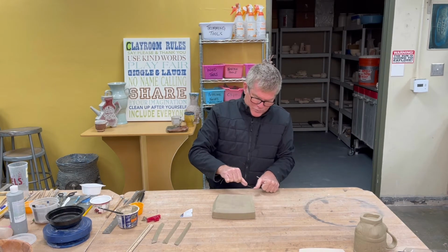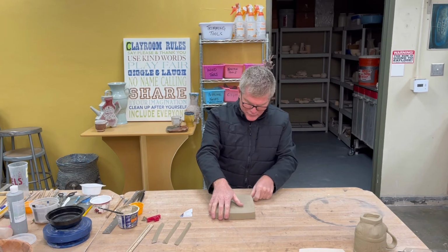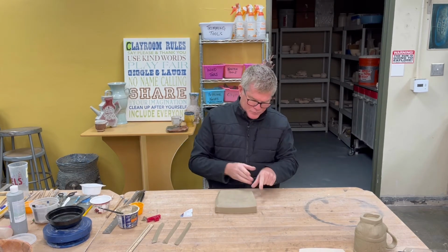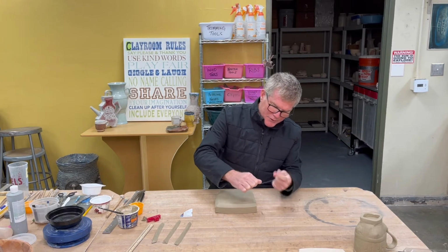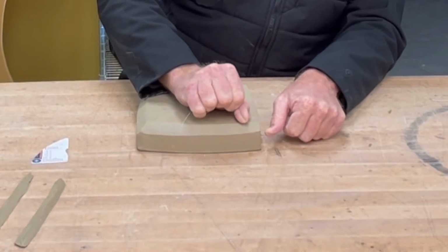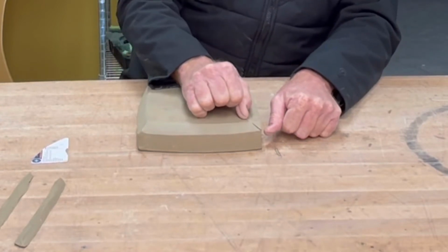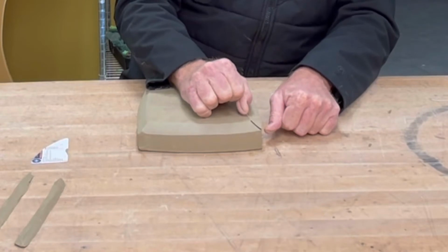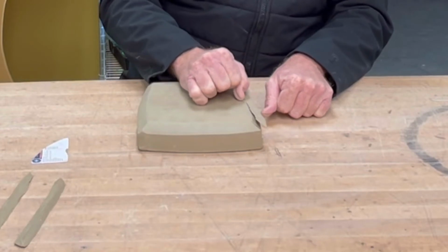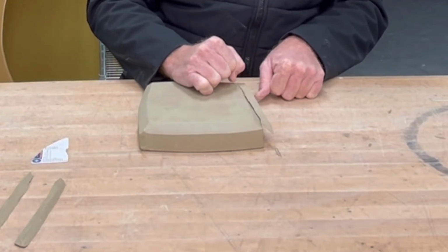So I'm going to pull back towards myself because I can see that better, right? And this might move, so it might be easier if I put it up against myself if I needed to. But it may be grabbing the table, depending on what surface you're using. So I'm going to try to keep this at this angle, and it's basically a 45-degree angle. And just put some weight on it, my hand here, and just come along, try to be continuous. It's not really all that easy, but we can do it.